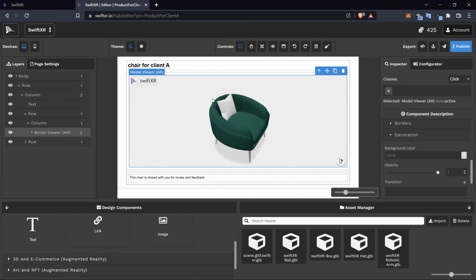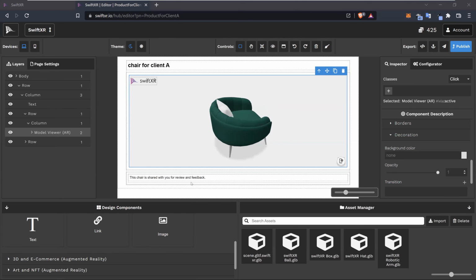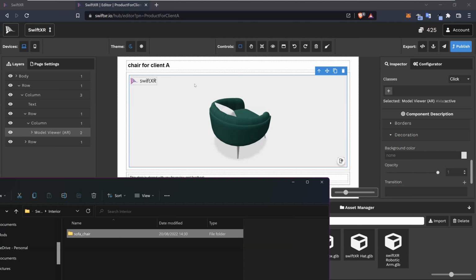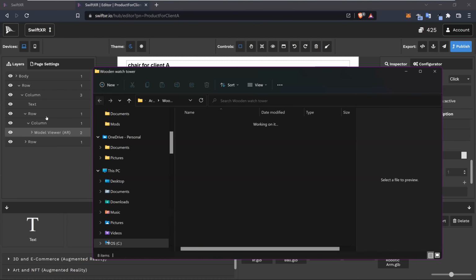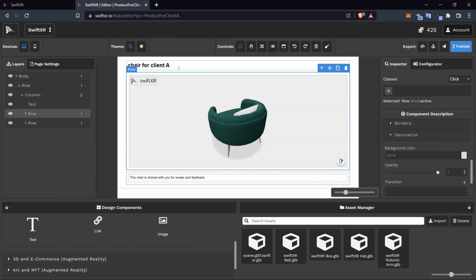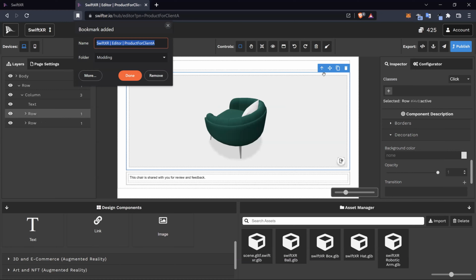So you can, let's go over to our folder where we have all the models, and we can go over here and we can just drag this in as well to, let's say, we can select this entire thing here and we can just come here and we can duplicate this.